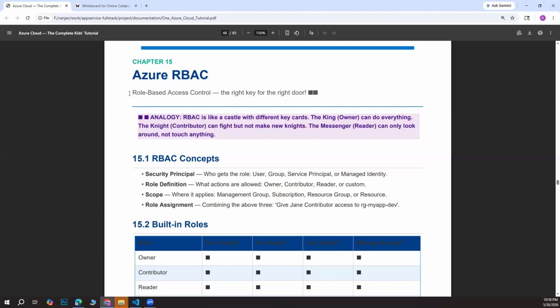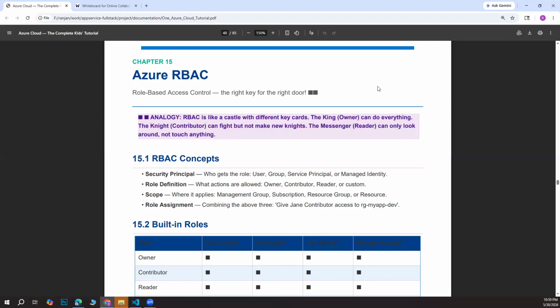So here it is. Role-based access control, RBAC, the right key for the right door. Let's say there are 10 doors at your home. So parents usually have keys for all the doors. But if some outsider comes, you will not give keys for all the doors. Maybe you will give the keys for just the living area to the people who are from a distance. But let's say somebody is really close to your parents, then you can give a little bit more extra keys around the bedroom and those areas, but still not the almirah where you keep your cash and other things.